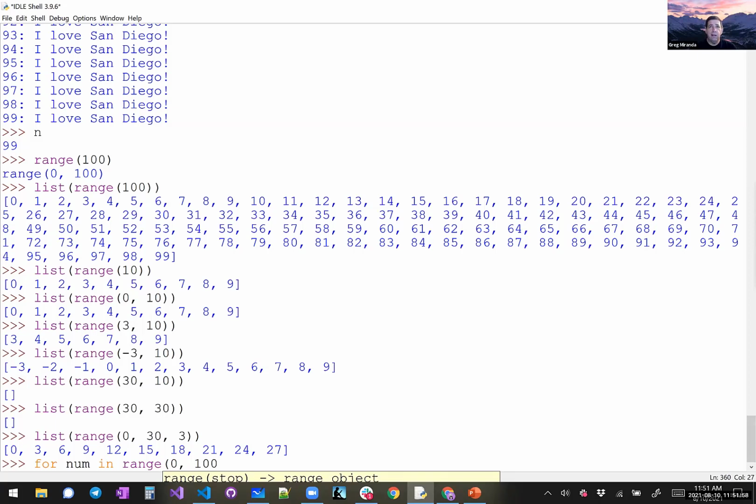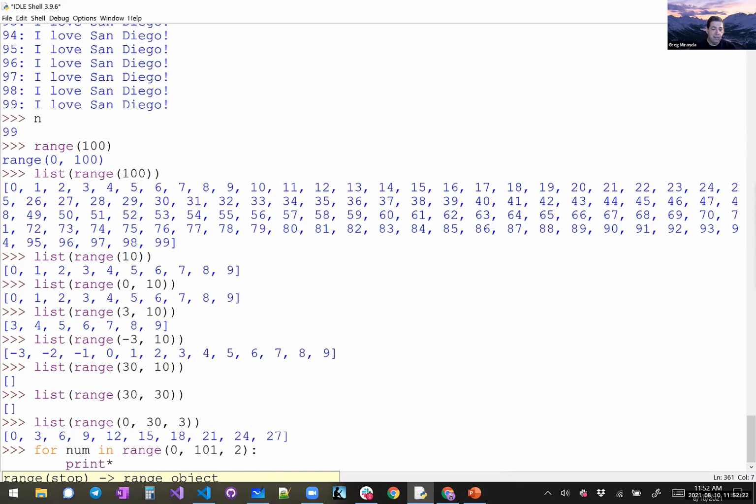If I put 100 in there, it's actually not going to print 100. It's going to go from 0 to 98. So if I want the 100, I have to make this higher than 100, make it 101. And make my step 2, which is going to give me even numbers, 0, 2, 4, 6, 8, all the way up to 98. And now it'll go up to 100 if I set it to 101.